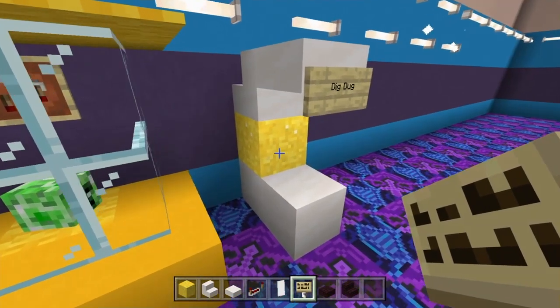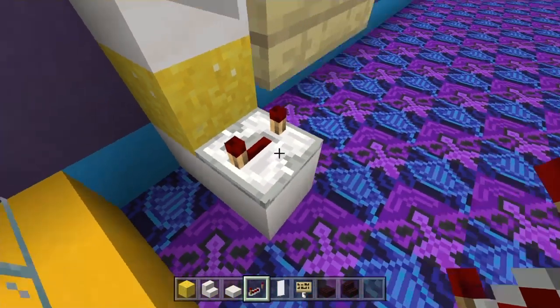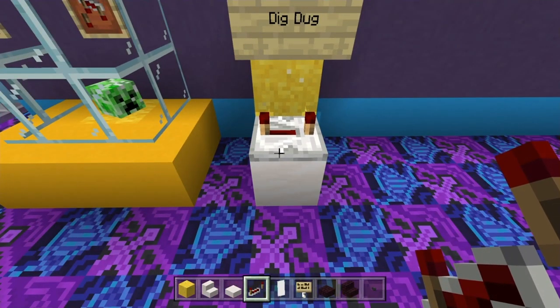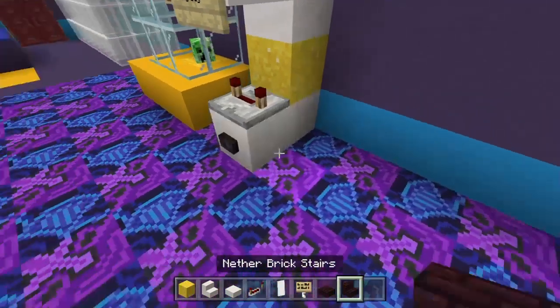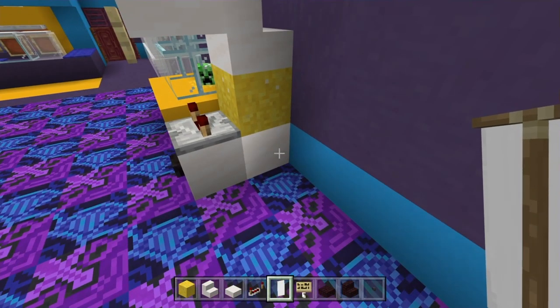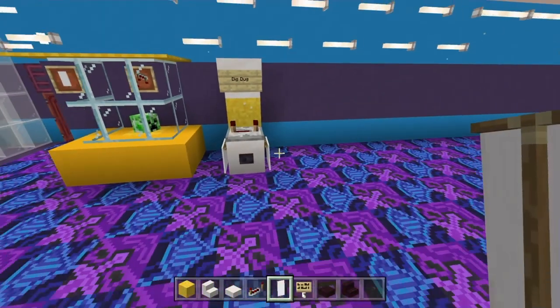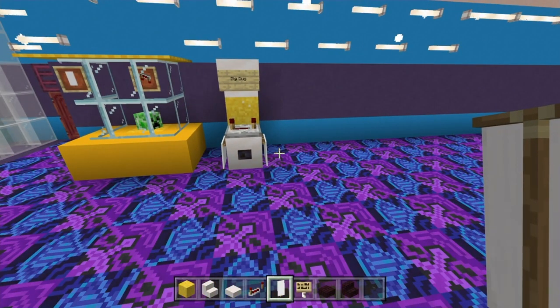Then we'll do ourselves a redstone repeater just here. We're going to move the little joystick along like so. We'll stick a button just here, and then we'll stick a white banner just at the back here. You can stick it on the back, or you can stick it on the front. Let's do it on the front, just here, and here like so, just to add in a little extra detail.